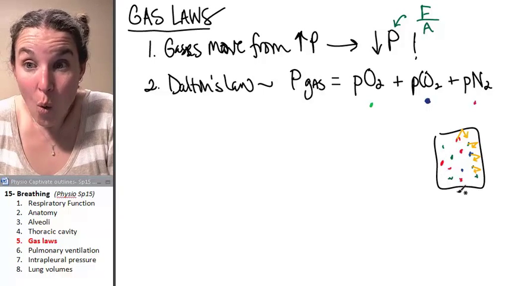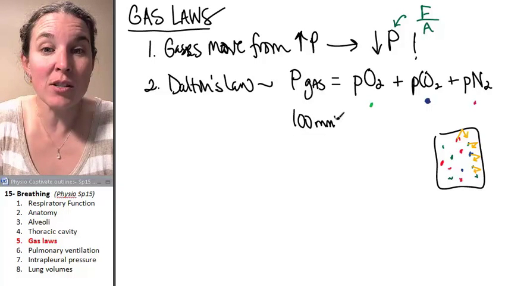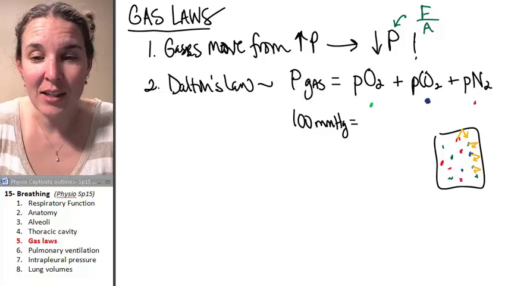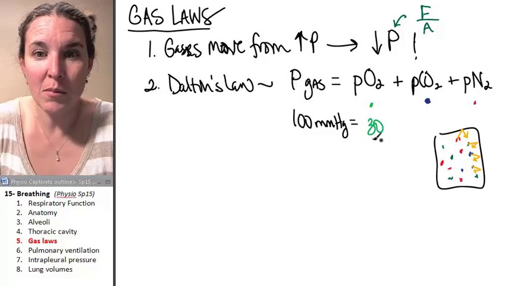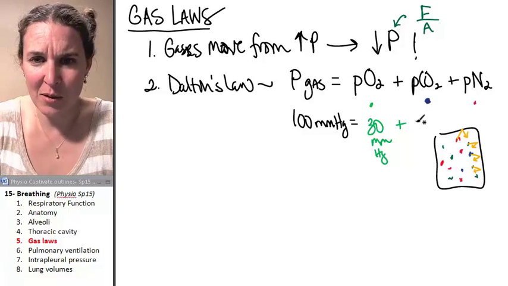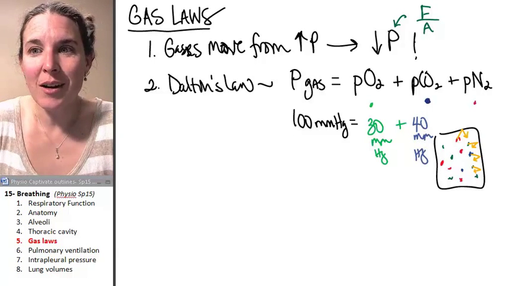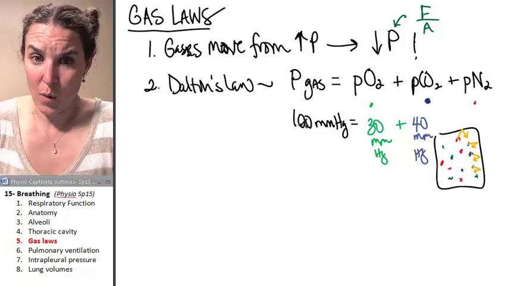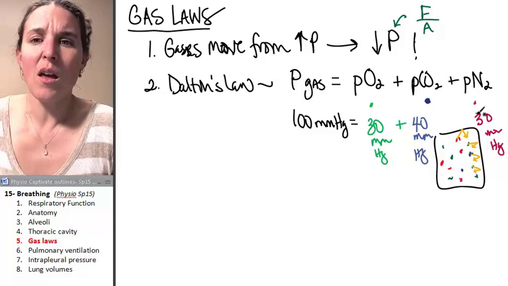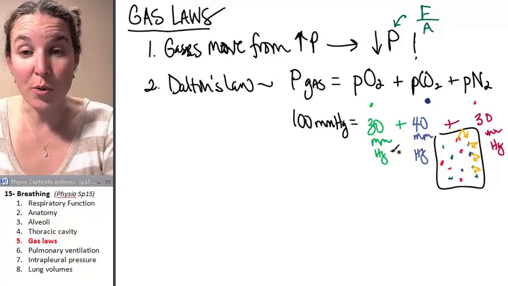When we look at the pressure of the whole thing, let's just say, I'm going to make up some number, the pressure of the whole thing is going to be 100 millimeters of mercury. And again, we've seen these units for pressure before. Then the partial pressure of oxygen is, let's say, I don't know, 30 millimeters of mercury. And the partial pressure of carbon dioxide is maybe 40. I'm just making this stuff up. And then the partial pressure of nitrogen, we have to add up to 100, which means it's going to have to be another 30 millimeters of mercury. So the partial pressure of nitrogen is 30, carbon dioxide is 40, and oxygen is 30.